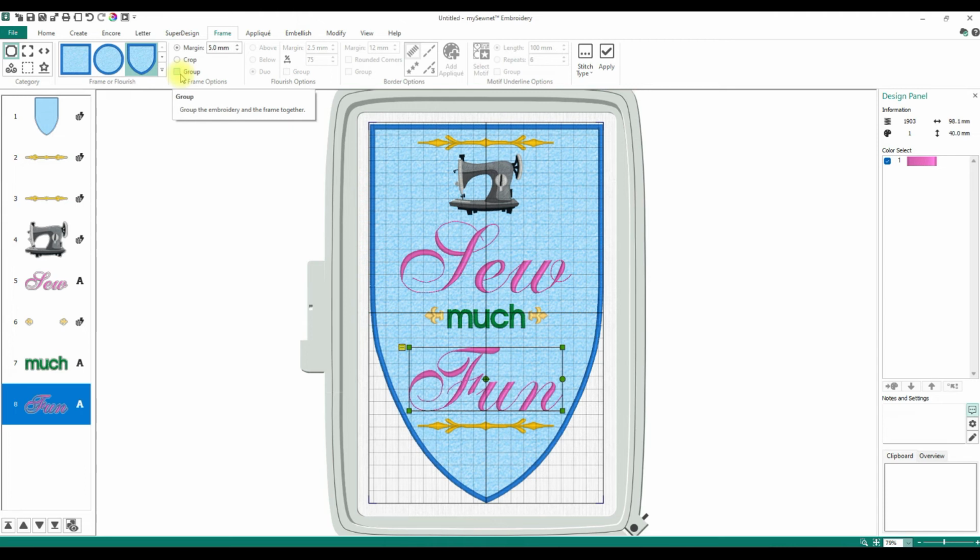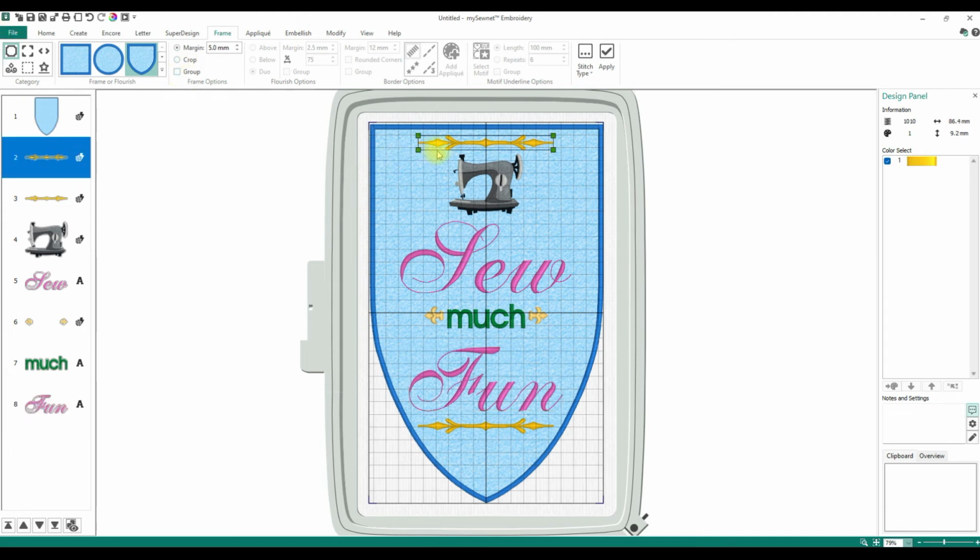Leaving it ungrouped gives you so much more ability to change it. See, I could come in here and I could change this super easy. I could increase the length, decrease the length, or whatever I choose. So I always get in the habit of just unchecking that group so that I have the capability of not having to actually ungroup. It just saves me a step. And I'm all about saving steps.